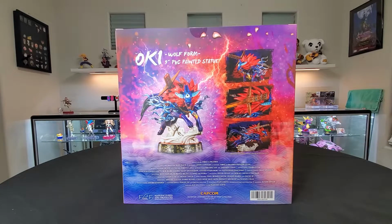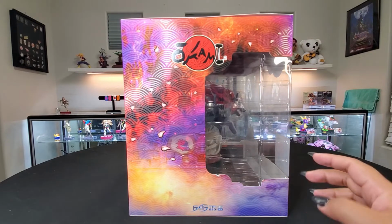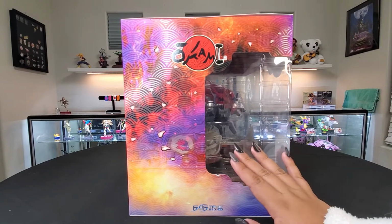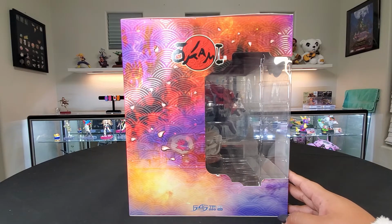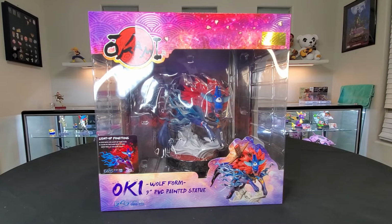Very, very nice. We got the same thing on the side as the other side. Fantastic. Oh, it's actually a little ripped here. Huh. This poor baby, this whole thing was kind of messed up. It was stuck in customs for like 3 months. It was crazy. It actually got here during the beginning of December, I believe, to the US, and it was just stuck. I could only imagine everything it's been through, so I'm not honestly very surprised that it came broken. Alrighty, I guess that's technically a fourth layer of packaging that we just went through.